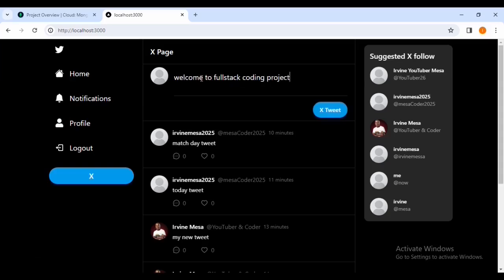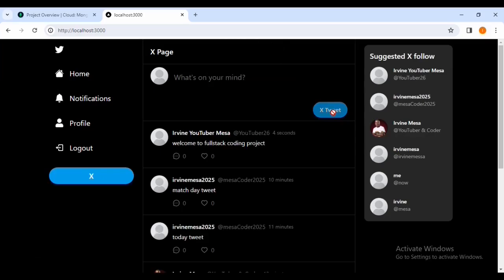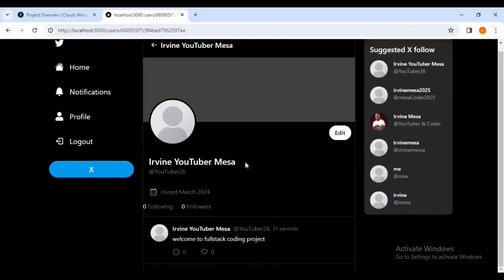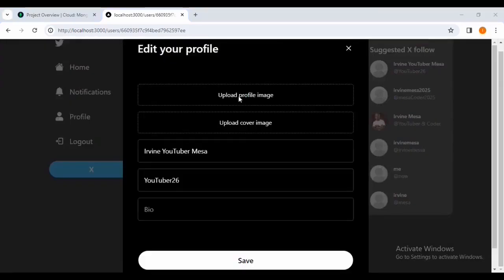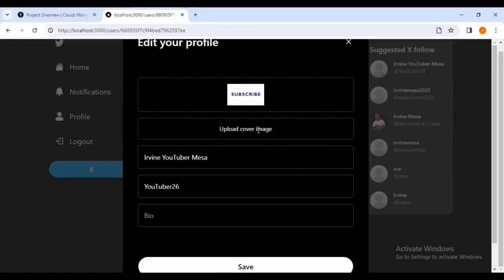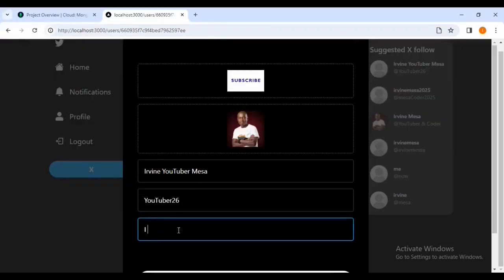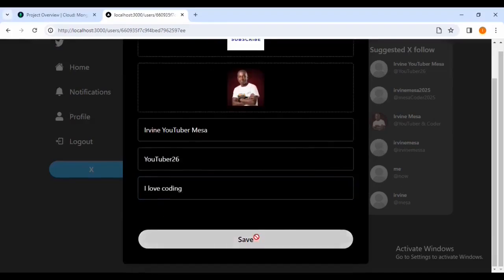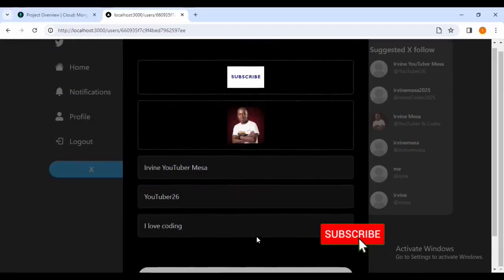While users are not logged in, they can still view the tweets. However, certain actions such as liking or following a user will cause a login modal to appear, to ensure that users can post tweets as well. Users will be able to fully edit their name, username, bio, and profile cover image using file upload. Those changes will be reflected in real time.